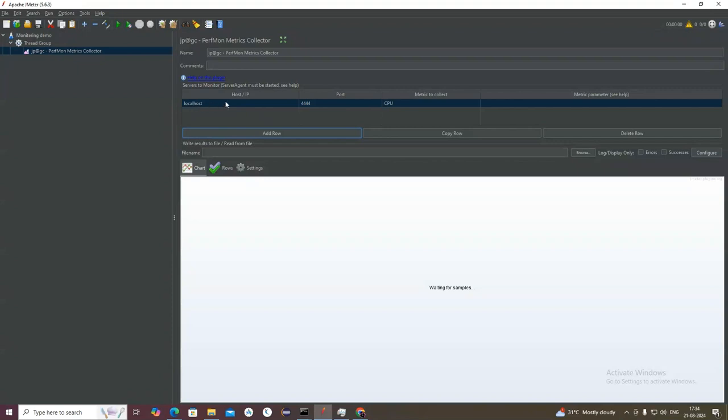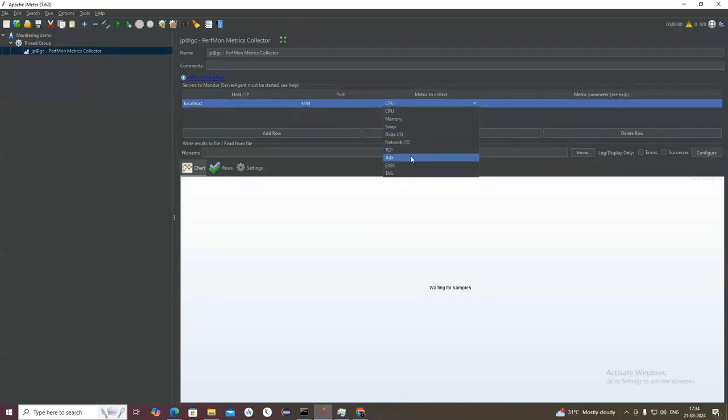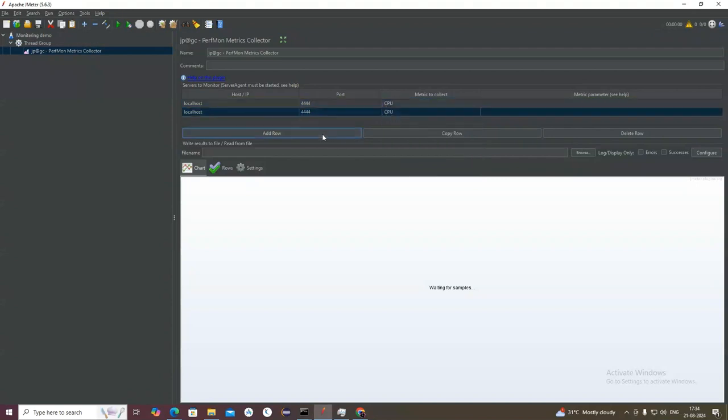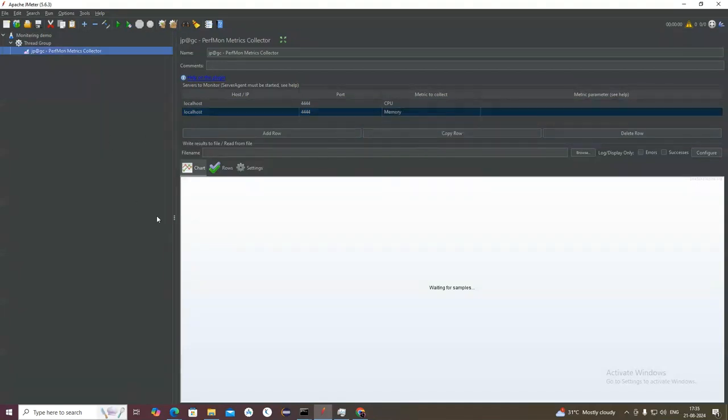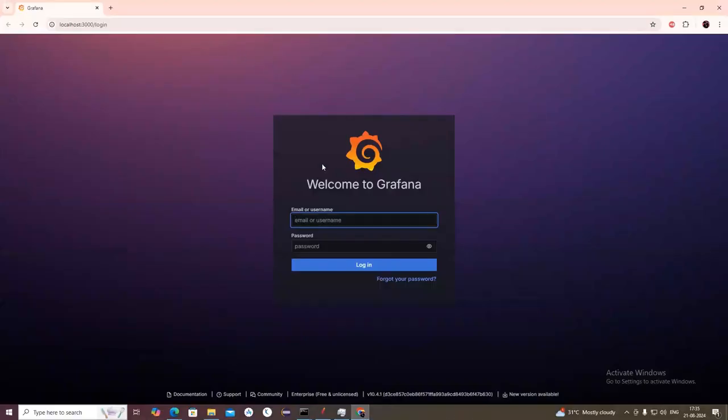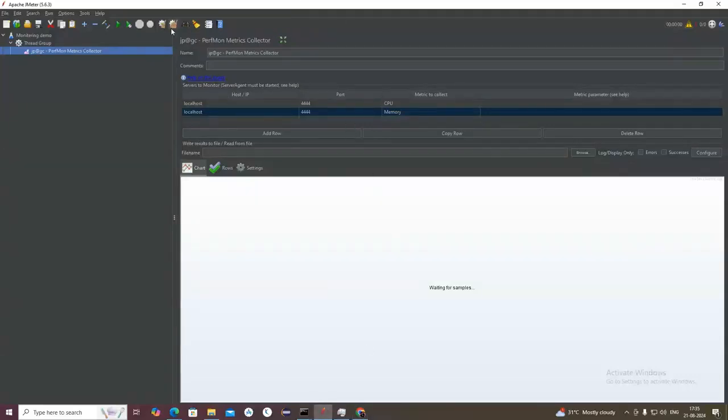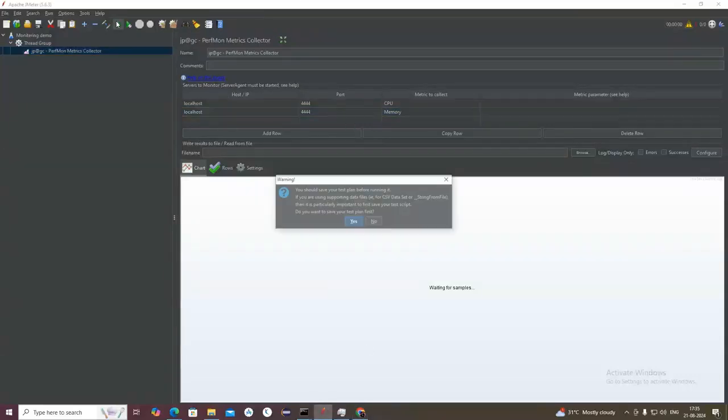You can see localhost, port number, and the metrics to connect, CPU or memory or whatever. Let me collect CPU, then memory. So I am telling it to collect these two metrics. I want to check the CPU and the memory capacity when I hit the server, and see what happens. Then let me run it.